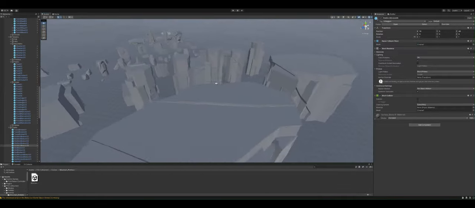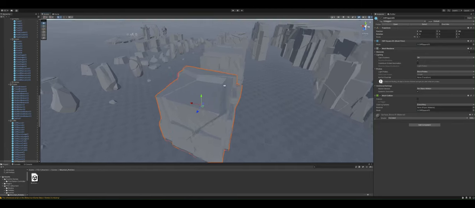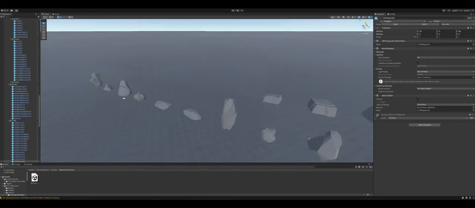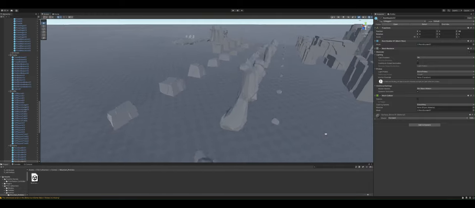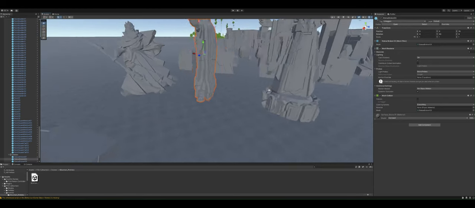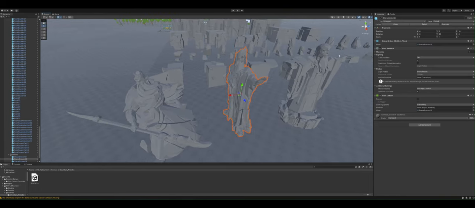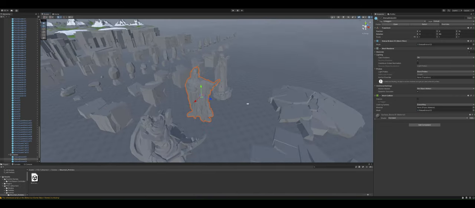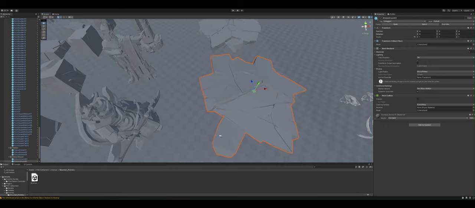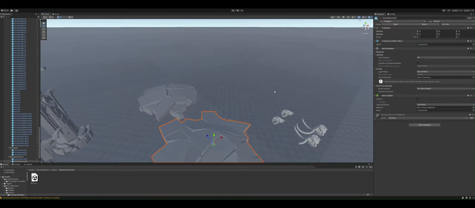So yeah, these really large rocks I do think are the biggest selling point, because if you're a good level designer, this set of rocks is like an outdoor holy grail. You can do a lot with these. And then we've got, like I said, a few of the statues. I think this was the one that I pointed out, and they just had two of the same one, and they probably flipped the Z scale or something to -1, and then amped up the rest of the scales to some absurd number. And then these two rocks are also in the same category as all these rocks, where they are also worth the price of admission.